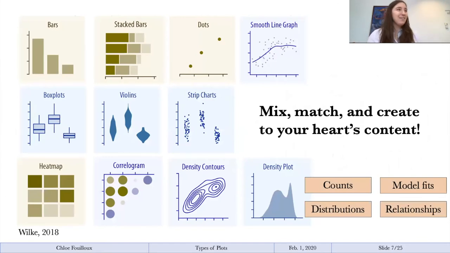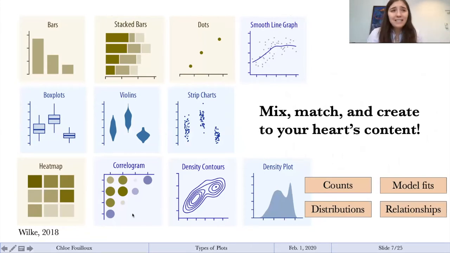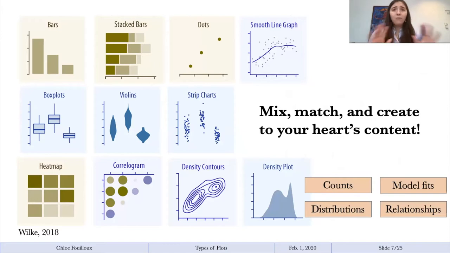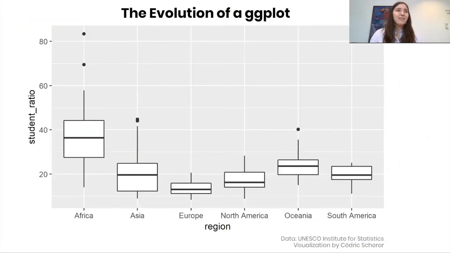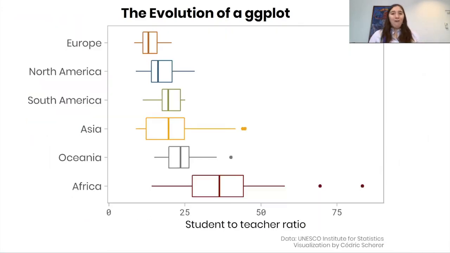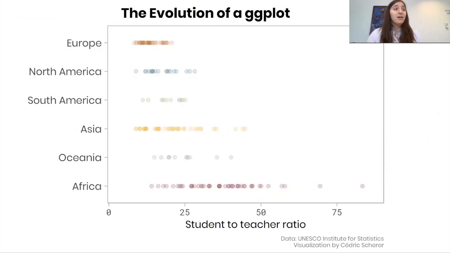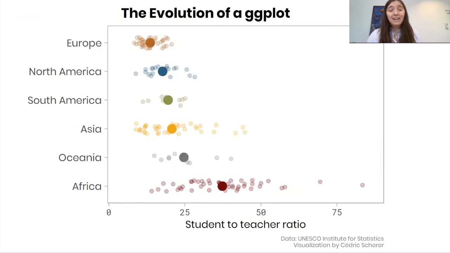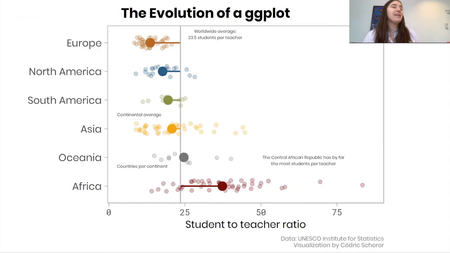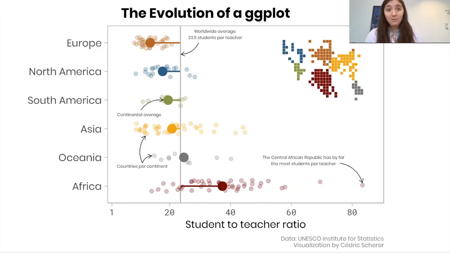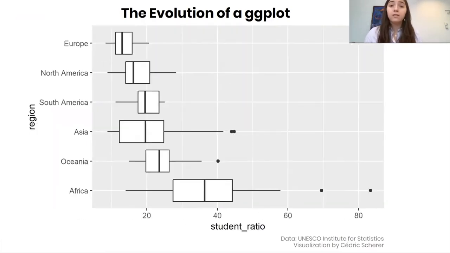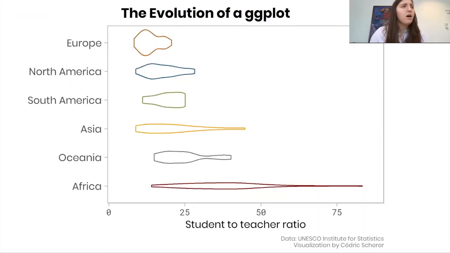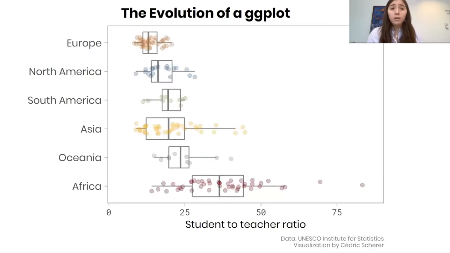There are so many options — bar plots, dot plots, density distributions, violin plots, strip charts, heat maps, density plots — and you can model pretty much anything you dare to think about. You can mix and match these as well: model fits, distributions, counts, different relationships. Your imagination is really the limit to what you can create. This is especially powerful for ecologists and evolutionary biologists. Creating plots and showing data is a big part of our job — and as you can see through this GIF, we can move from a simple box plot to a beautiful strip chart that's communicating the same data, but in a visually appealing way that grabs your audience and tells a story.